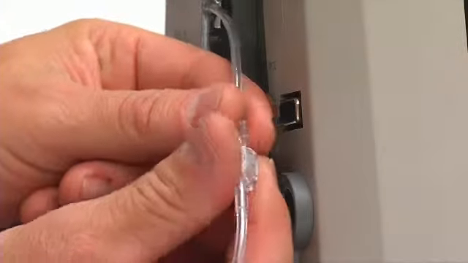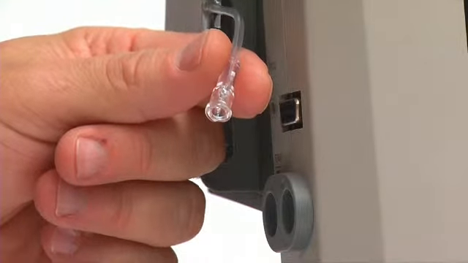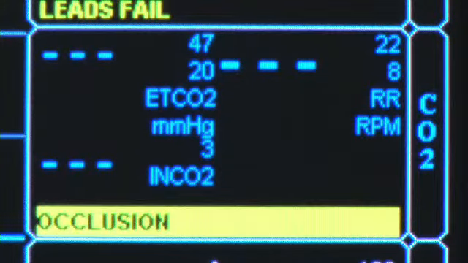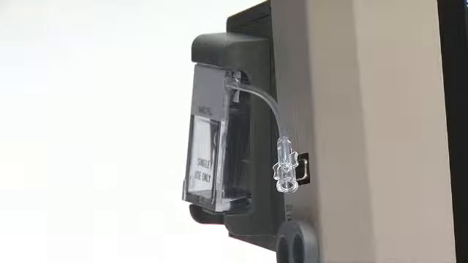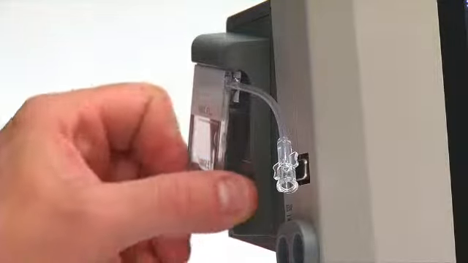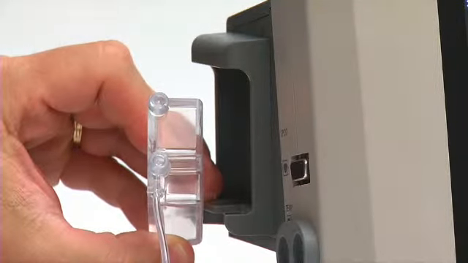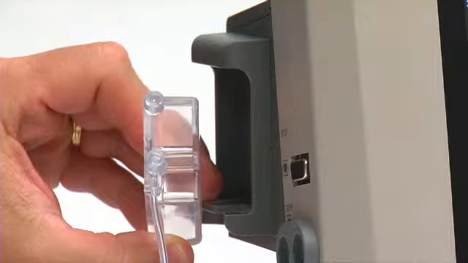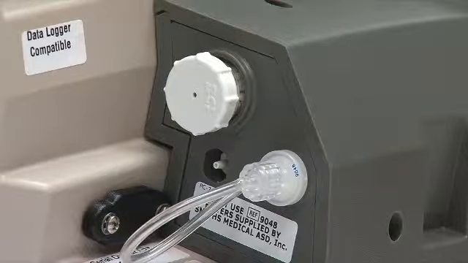The first accessory is the patient's sample line, which should be removed from the water trap. If the occlusion message disappears, replace the patient sample line. The second accessory is the water trap, located on the right side of the CO2 module when facing the back of the monitor. When the water trap is removed, you will need to inspect the 2 silicone collars located on the top of the trap and ensure they are not crooked or damaged.